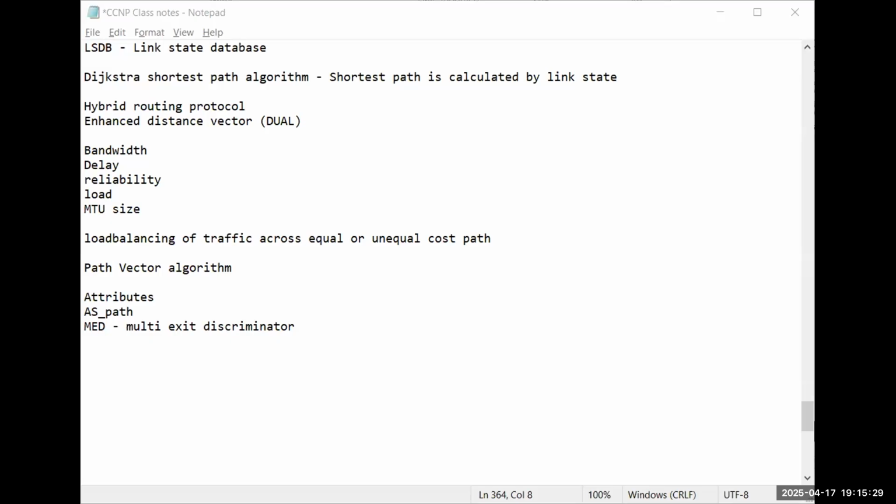Okay, I purchased a link, but based on this enhanced distance vector protocol, it is also calculating the bandwidth, delay, reliability, and load of the link to calculate the shortest path. So based on the higher bandwidth only, it is going to send the traffic. That is considered the most preferred link, right? My link with lower bandwidth is least preferred only. Okay, with that point, in order to have my network with full redundancy, I've purchased two links. That is my requirement. Anyways, I have to spend extra money.